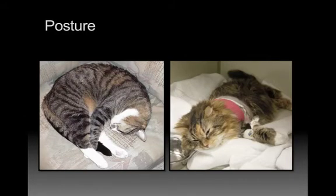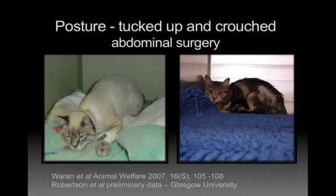Comparing normal and abnormal: this cat is not in a normal posture, and you'll start to pick up that there's something about his face that makes us wonder how comfortable he is. This is a post-amputation cat — fairly flat out, quite tense, with this facial expression. Abnormal posture — we need to look at that cat quite closely. Tucked up and crouched after abdominal surgery is something that is documented, and if you videotape cats before and after surgery, getting hunched and tucked up is a behavior that emerges after surgery and is rarely exhibited prior to surgery. Dr. Warren published on that, and we've got some preliminary data from the group at Glasgow. This hunched posture is classic for abdominal pain in cats. You'll also see the head down and this facial expression — the eyes — and we'll talk about what that might mean.